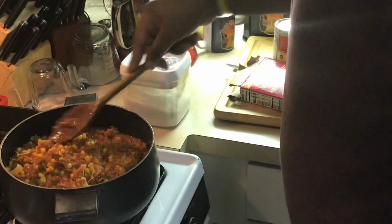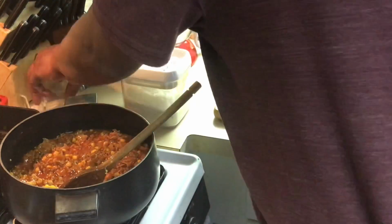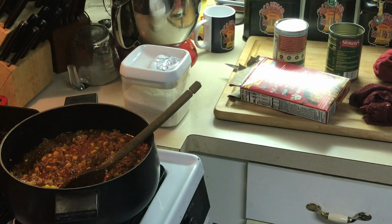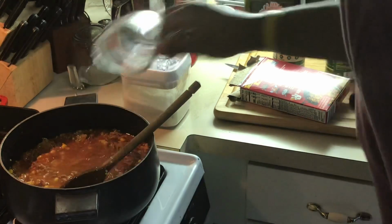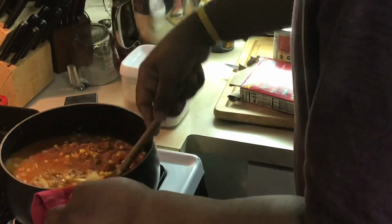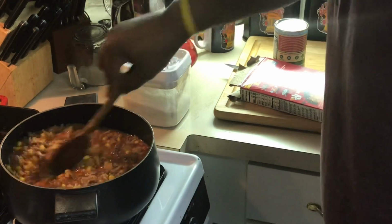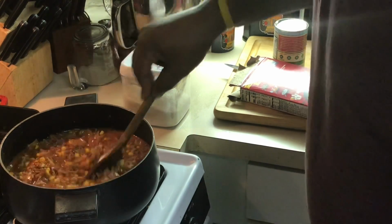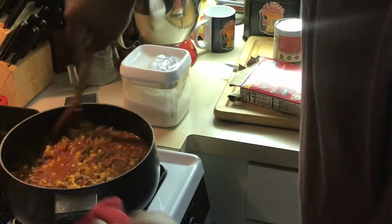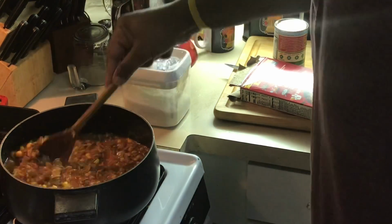I'm telling y'all, this stuff is so good. Okay. Get a little water and put in here. Like a half a cup. I don't put a lot. I kind of add the water as it goes. And that's it, y'all. This stuff is awesome. Brings back memories of college when I was in my early 20s having to make it.